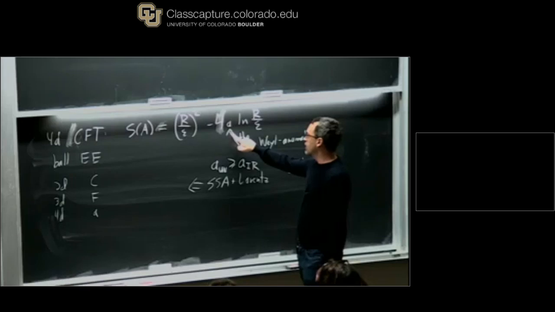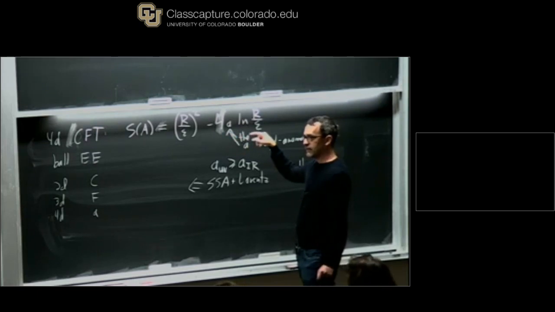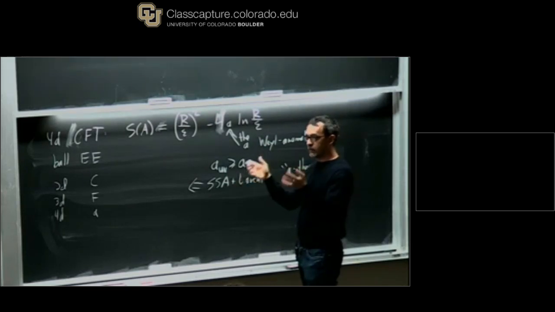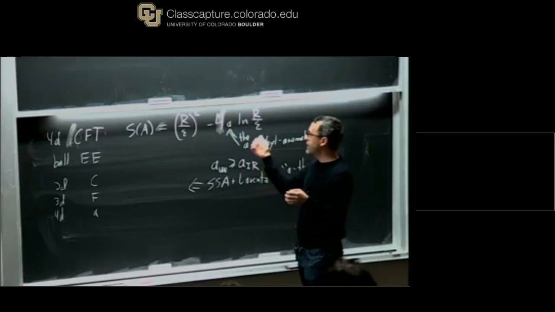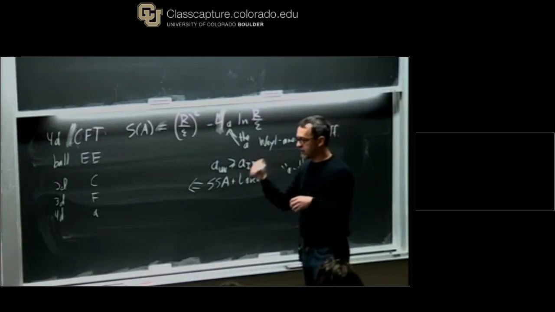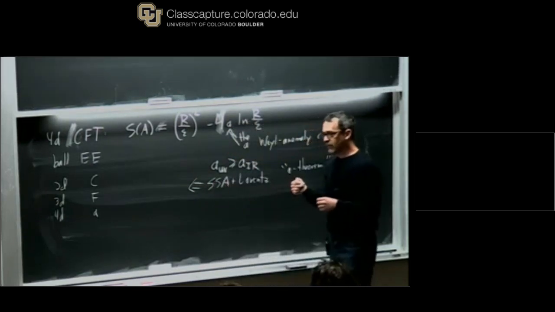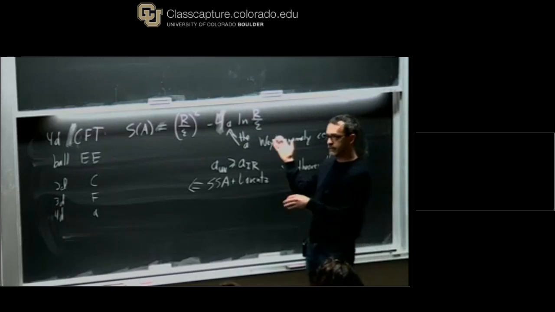If you remember a few days ago, I didn't calculate the 2D version — the C over 3 log L over epsilon — using the sphere. I said I could have done it using the Weyl anomaly. From the four-sphere partition function, you can get this result — it comes from the Weyl anomaly, and you only pick up A because the curvature invariant that multiplies C in 4D vanishes on the round four-sphere. So this relation comes precisely from considering the four-sphere partition function.